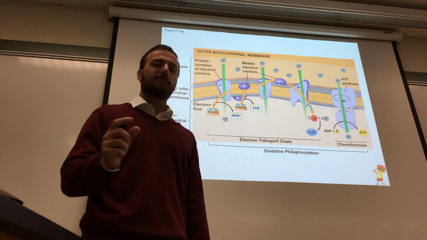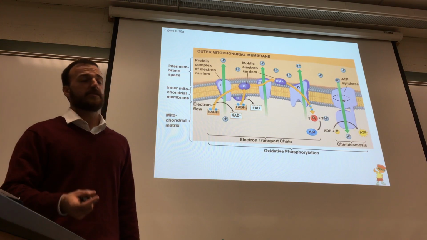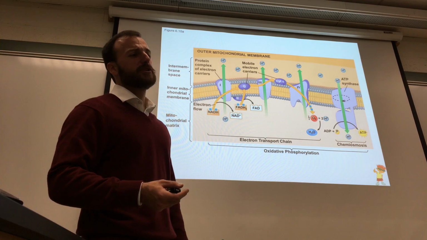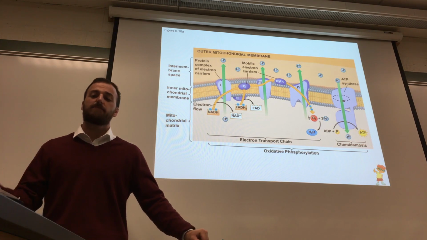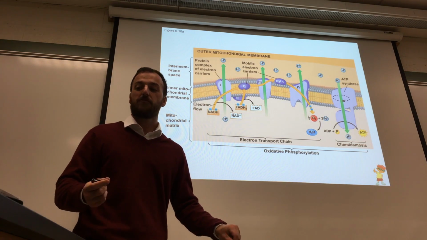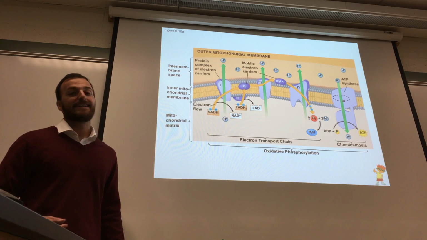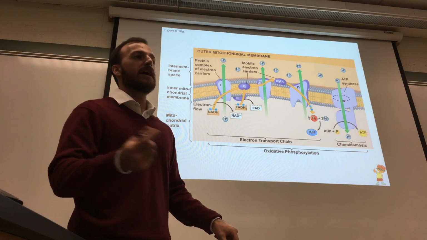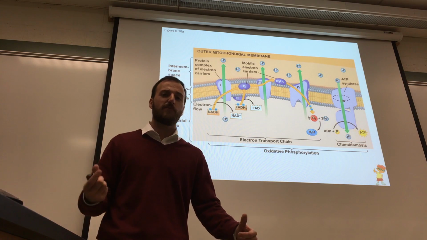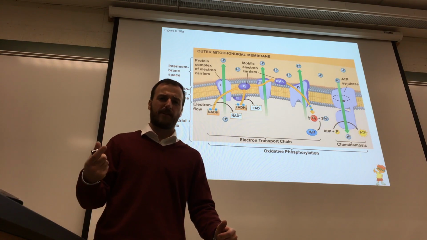Okay? The difference being is that FADH2, as you can see in our diagram here, and as you can see on the slide on your screen, okay, FADH2 enters the electron transport chain at a slightly later spot than NADH. The result is that per FADH2 molecule, we'll get less ATP than we would from NADH. That being said, okay, let's talk about oxidative phosphorylation. So, the term itself, okay, oxidative phosphorylation. So, let's start with the beginning.